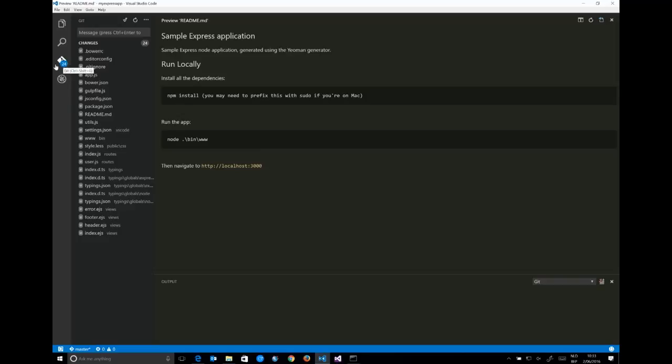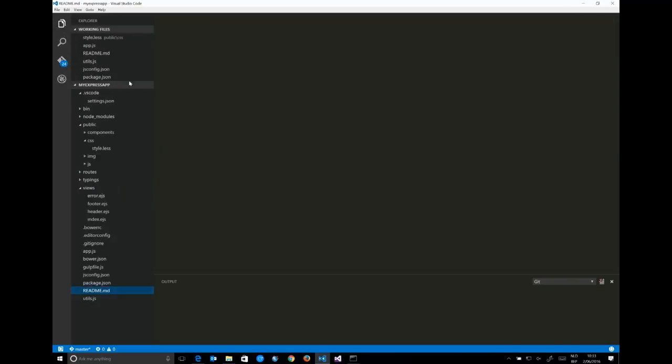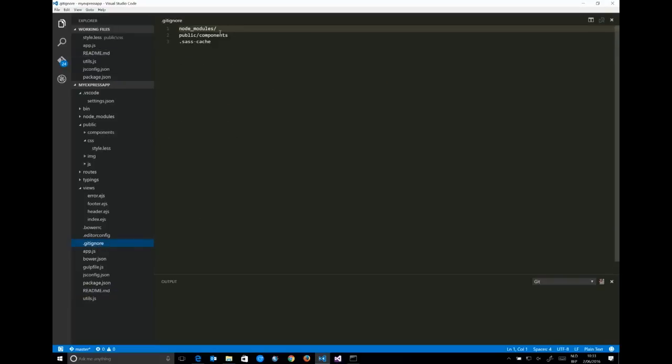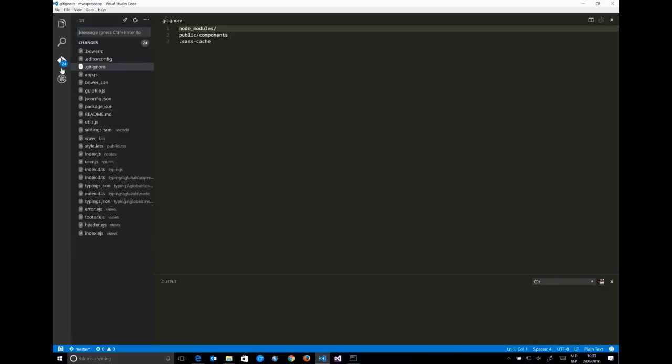Note that if you have a gitignore file, which we have here, ignoring node modules, the SASS cache, and some public components, that will be taken into account as well. That's why we only see 24 files here, and not all of the node modules, which we don't want to check into our source code repository.